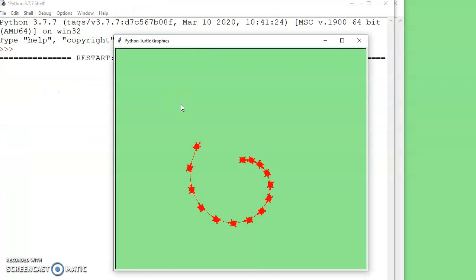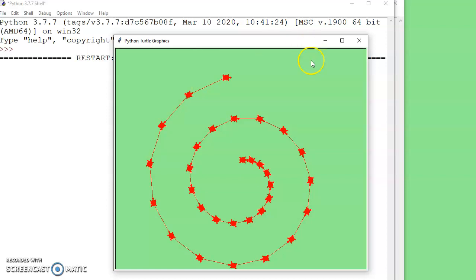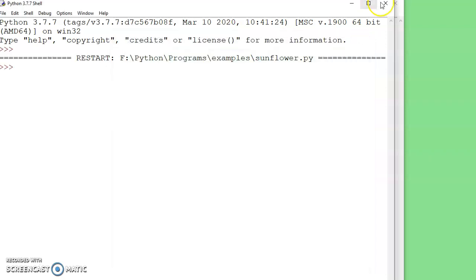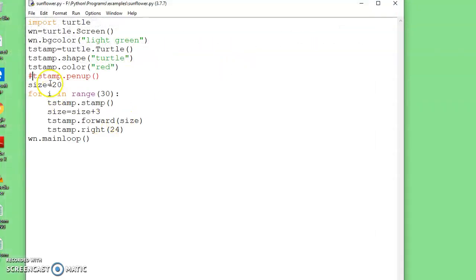It will execute, but there will be a line, it will not be leaving an imprint as we thought of. Therefore we will be using the penup function over here. We will remove this. So by this we are concluding this turtle programming. Thank you.